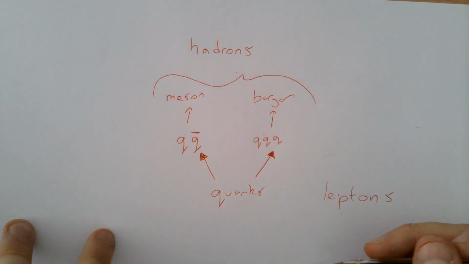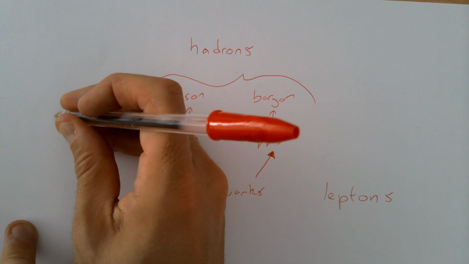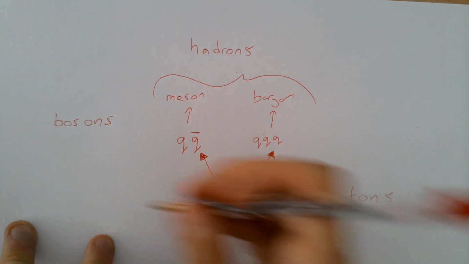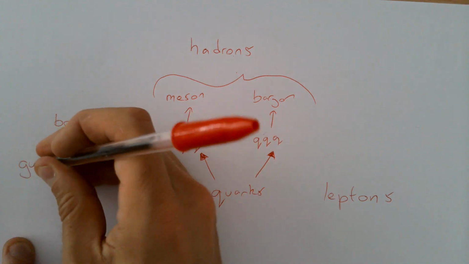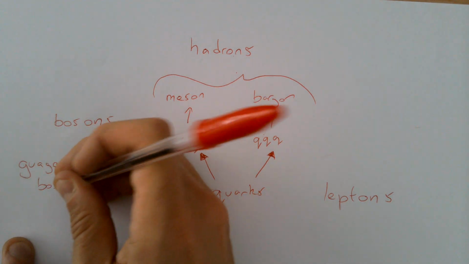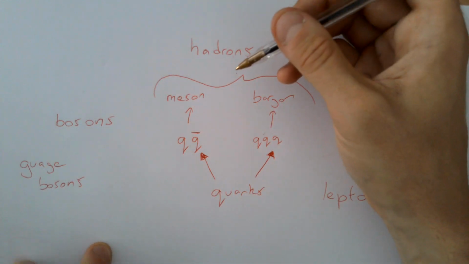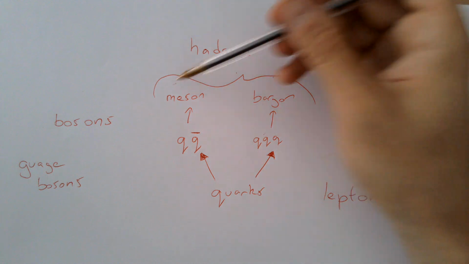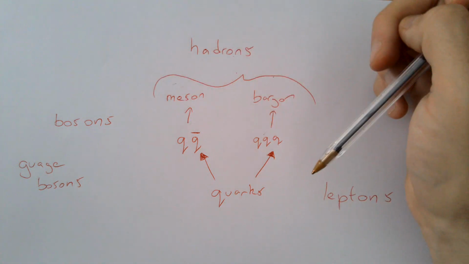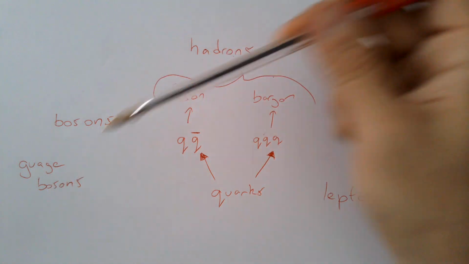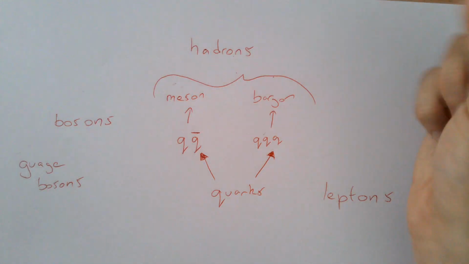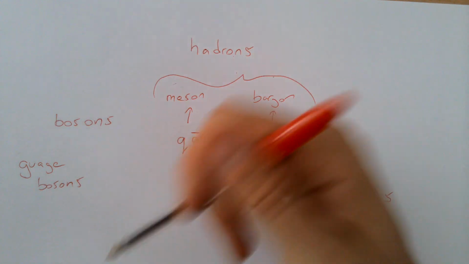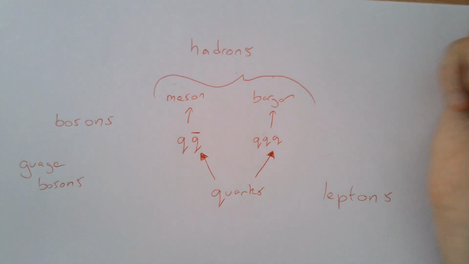Now, we also introduced the idea of bosons, and the idea of gauge bosons, or mediators. Bosons were the things that were carrying these fundamental forces, like the strong nuclear force, the strong interaction that's helping these hadrons stay together. That strong interaction was being carried by the gauge boson known as the gluon. We had the electromagnetic interaction being carried by the gauge boson known as the photon.